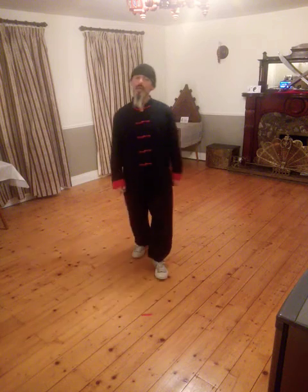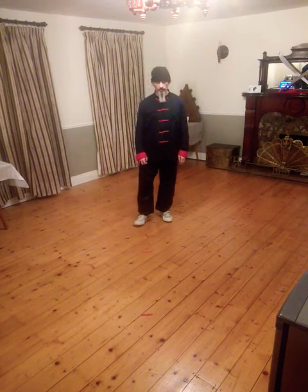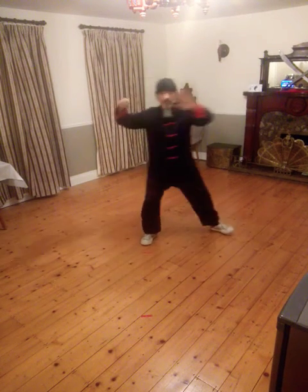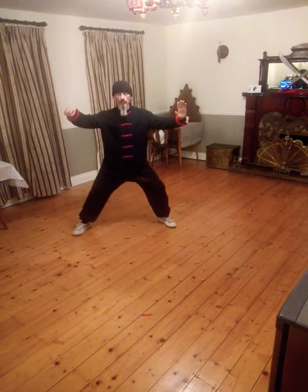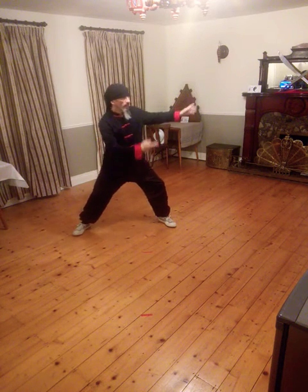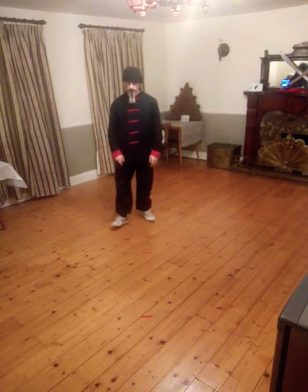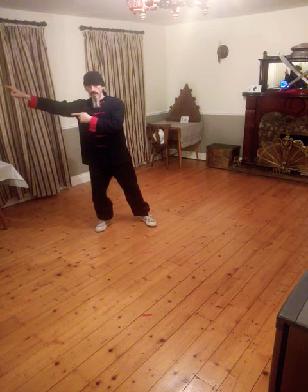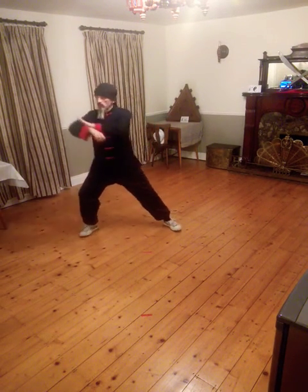The last one is for people who are well into the Laoija. At the end of the second section, from when we've done the cloud hands and we settle into Dambian, normally the next movement is to change direction — left trick, right trick, which and Joe, hold job. But instead of doing this, what will happen is you'll get back to your starting point and go beyond that point by a distance — maybe 10 or 12 feet. So instead of doing that, when you get to this point we're going to do what we call the correction step.